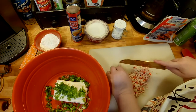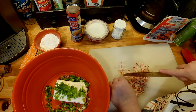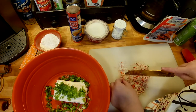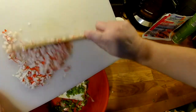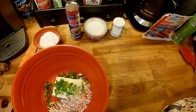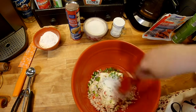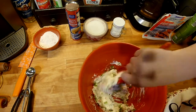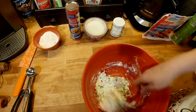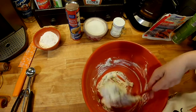Oops, look at that one didn't get cut. Okay, we'll do that real quick. This will probably be enough. Let's see. Let me get it in there. Put it to the side for a minute. Stir this in. And you definitely want to have your cream cheese softened for this. So you can leave it at room temperature or like 40 seconds in the microwave. And I base this recipe off of a local place that we like to get crab rangoon from.